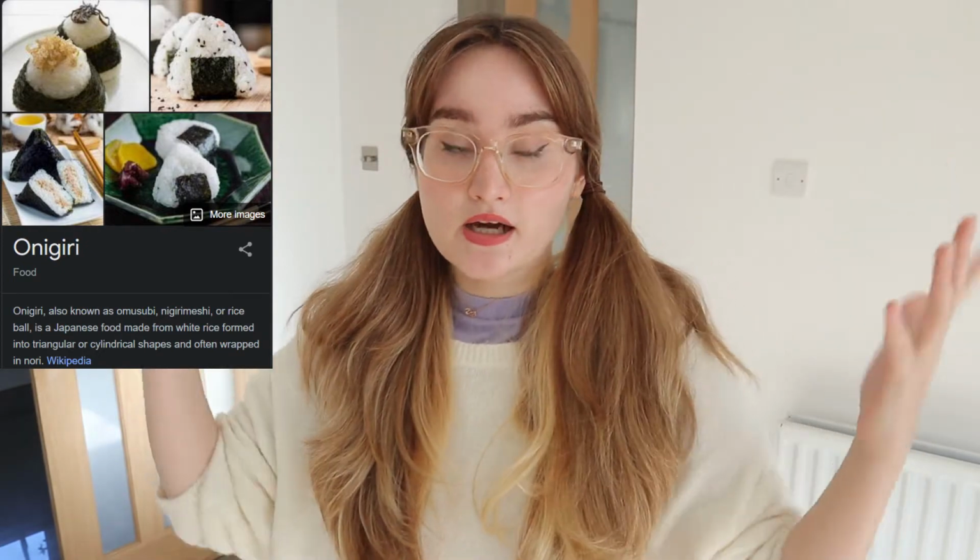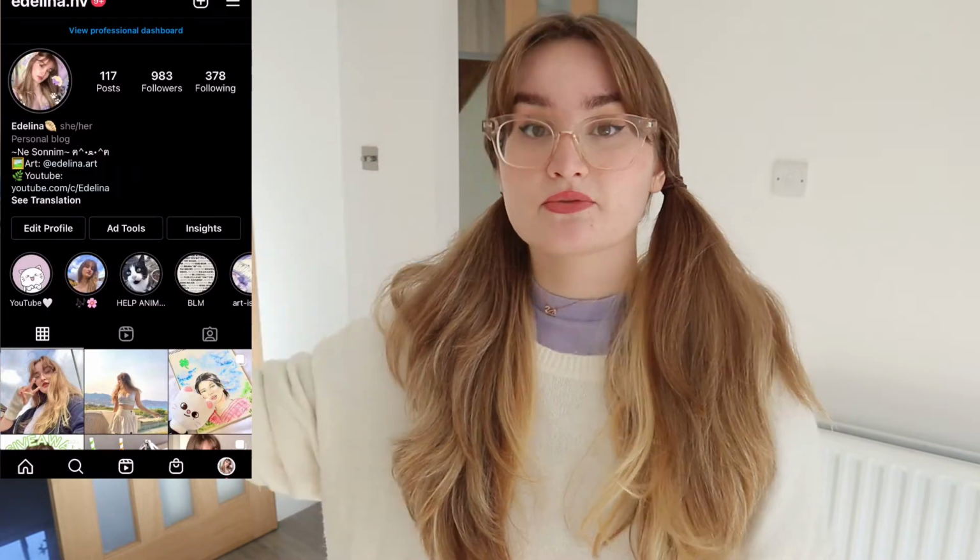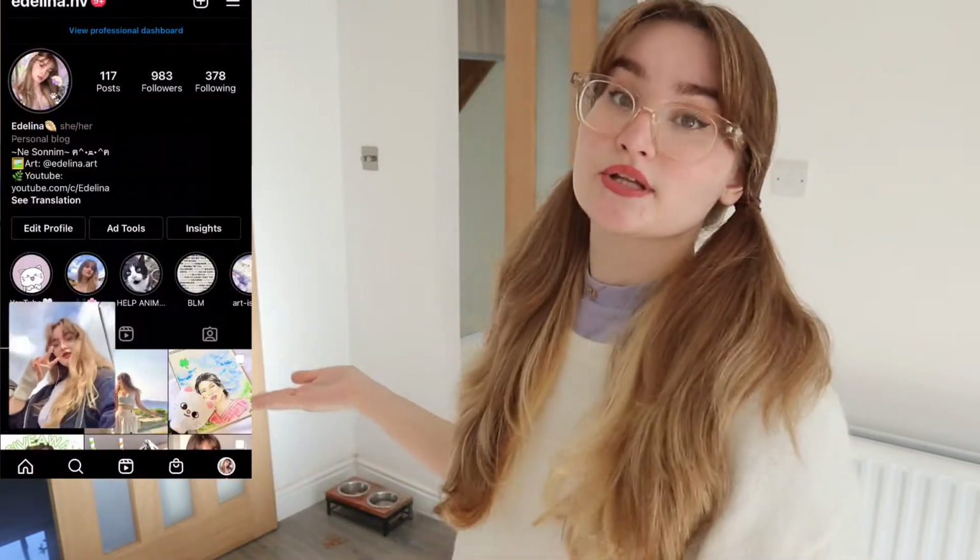My favorite food ever, I think it's onigiri, so this is what I will be making because dogs can eat it as well. By the way, onigiri is this Japanese rice ball with tuna inside and it's amazing. I like to put mayo inside it, sriracha, soy sauce, stuff like that. I'll make a version for my dog which he can eat without any of that stuff.